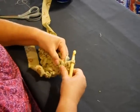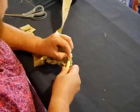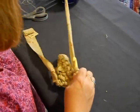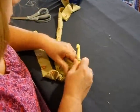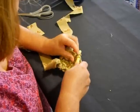So you're going to just do one in every hole, except at the end it's a little bit different. So continue to watch. Be patient. Just one in every hole.